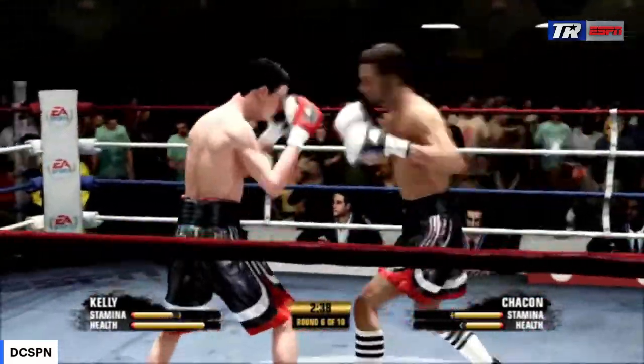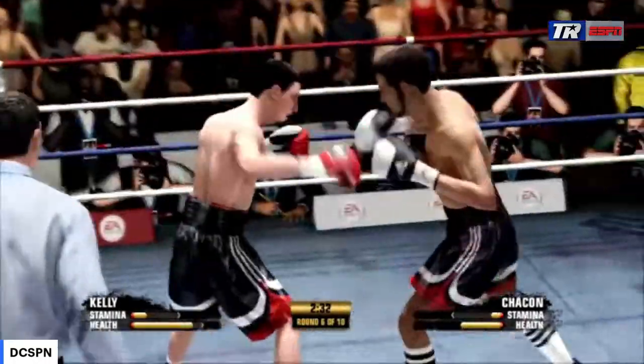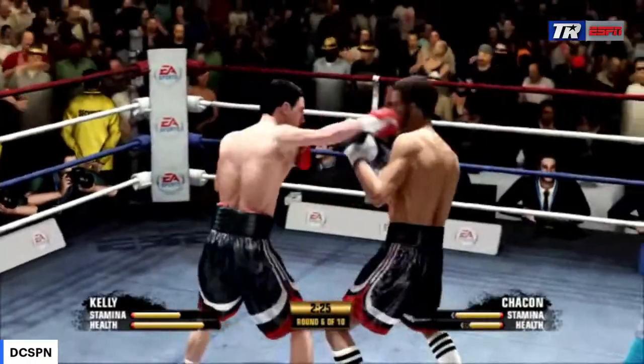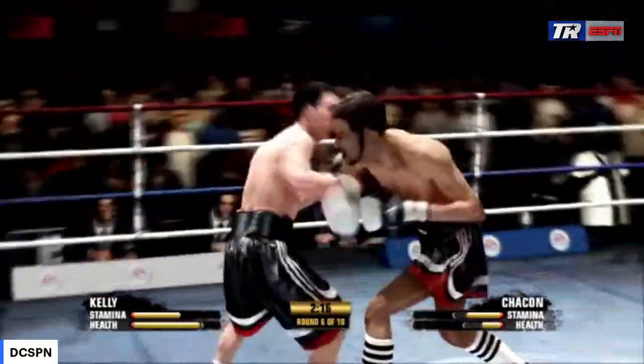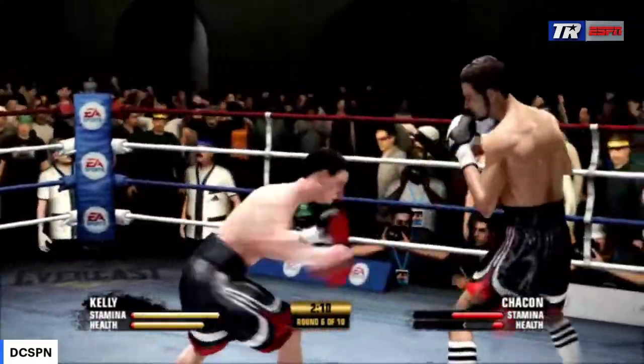Opportunities that are here for him, aren't there? Yeah, counterpunch opportunities, because he's got an opponent who's walking in a little bit. Now he has a chance to start to chuck something back at him. Double jab upstairs. He is not in good shape. He could be on the deck in moments.